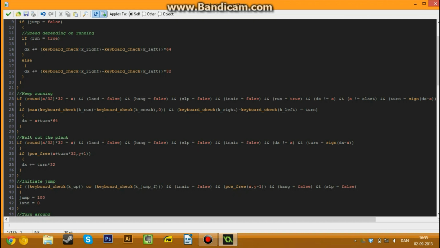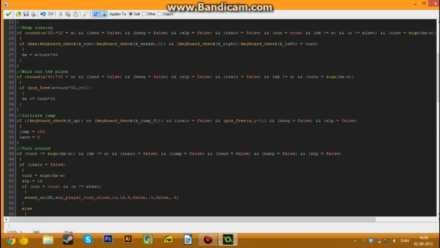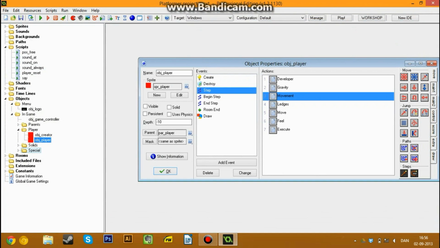And if the new position is not usable, then depending on if you're running, you will just run into the wall. If you are walking, then he will just stop and say no. Right now he's just saying test, because I don't have the sound yet. But that's how it is.